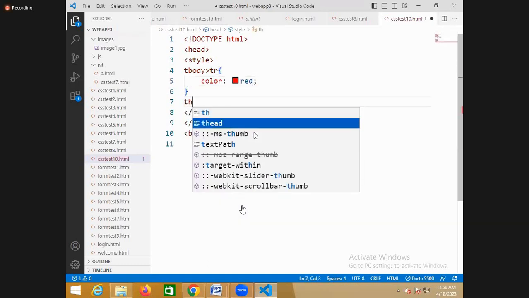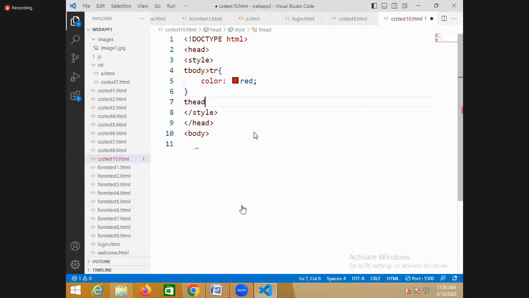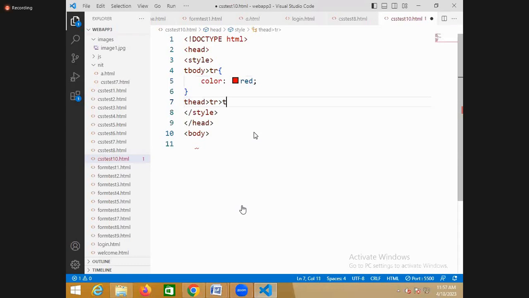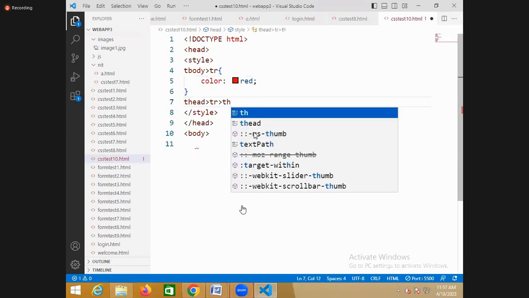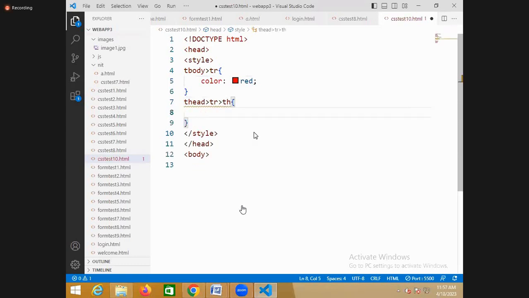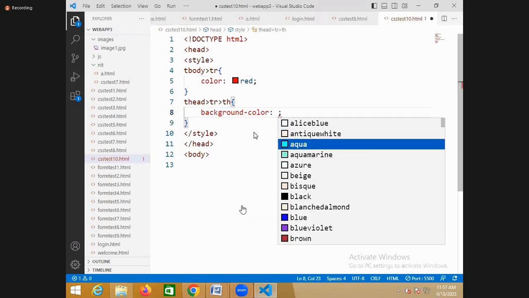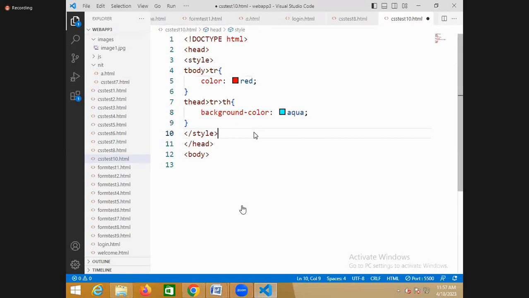And the table header is there: thead greater than tr greater than th, which is nothing but data, right? Then I just define the background color here. So head is closed.